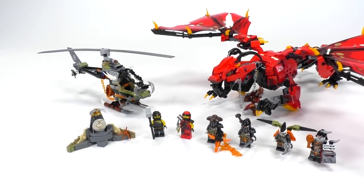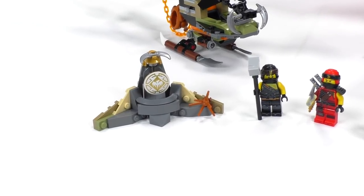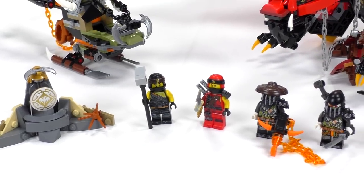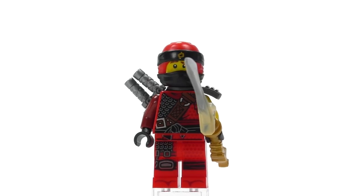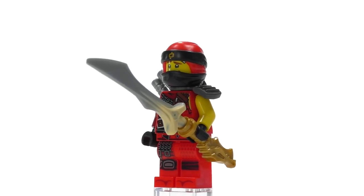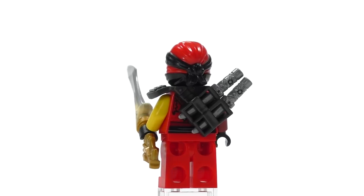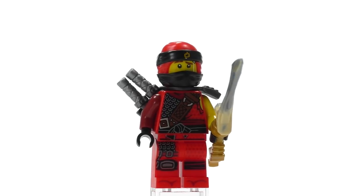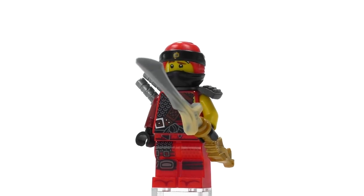These sets also introduced things called the dragon armor — each set has some of it. We have 2 parts in this one plus the sword, so that'll actually be 3 parts. But first let's take a look at the minifigures, starting off with the good guys. There is Kai, and a quick disclaimer: you only get one print of each ninja across all the sets, which is the same thing they did with the Ninjago movie. This guy will most likely appear in all the Hunted sets released in the coming wave.